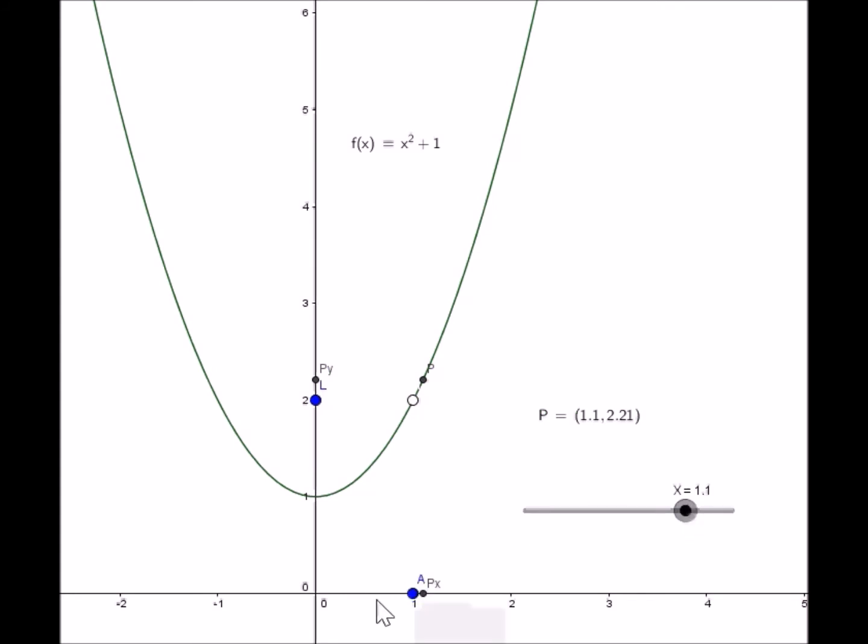Let's check that it also works coming from the left, but it does. So coming from the left, the same thing happens. This point is approaching this point, and this function value is approaching the value 2. So we should always do this in our head, okay, when we're given the graph of a function and we want to evaluate the limit. Try changing the value of x, coming from the right, coming from the left, and seeing if as you move along the curve, you are approaching a specific point.